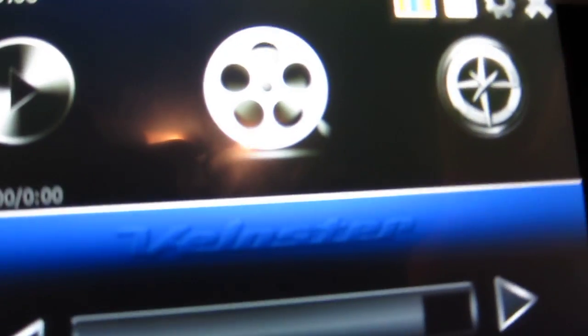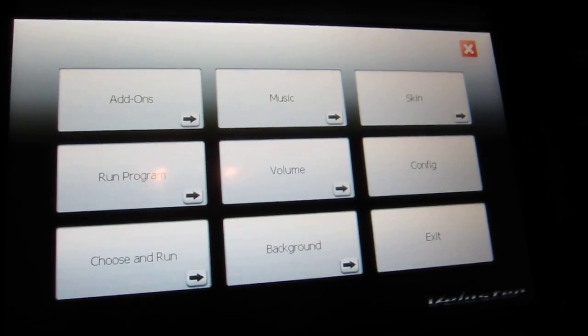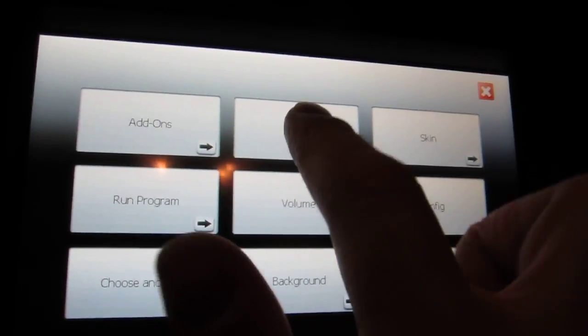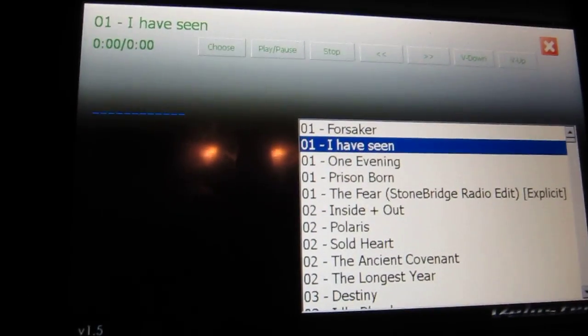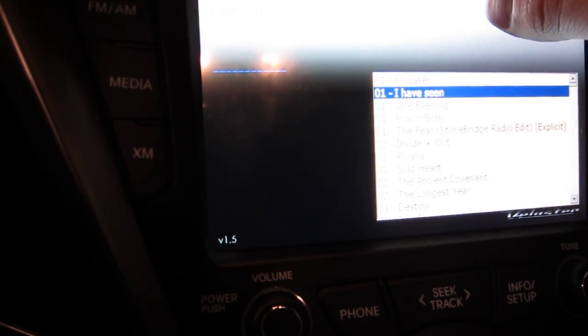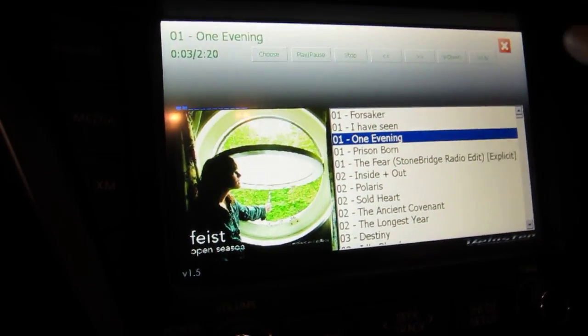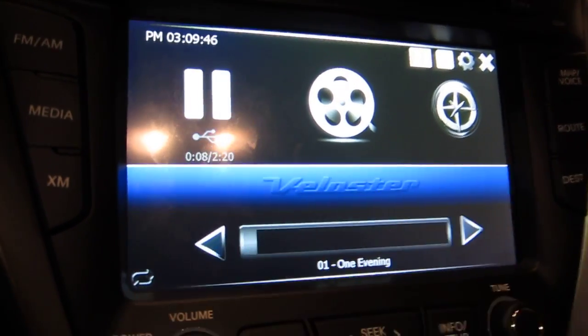The next button is the settings button, which if you go through, you can see here the version numbers at the bottom, and these are all your sub-menus. So what you can do is just go through these menus, play around, but if you do music, and then choose music player, it's going to show you all the songs in your list. Yeah, you can go through like this and it'll show album art, etc. But I generally don't use the music player window, I just use this window. It's just more intuitive. I can pause this again.